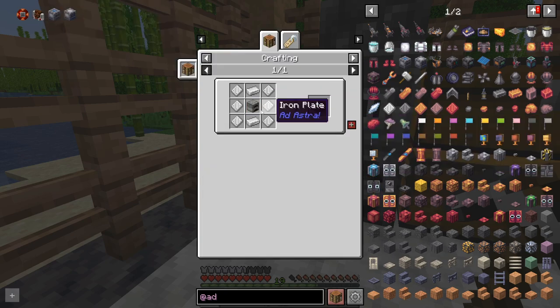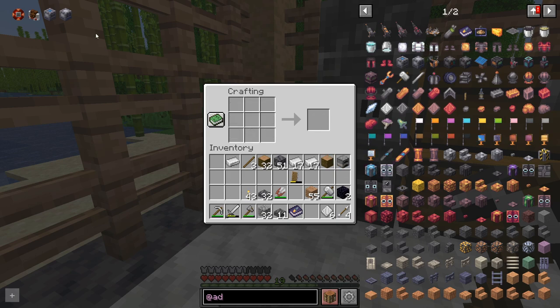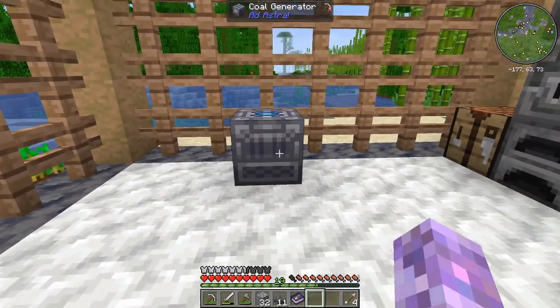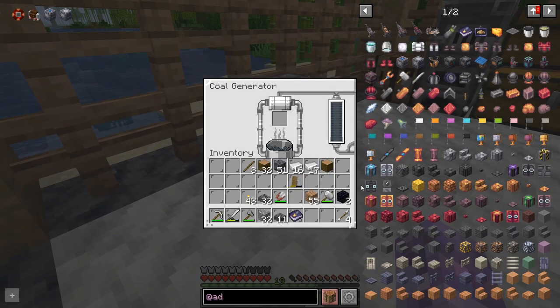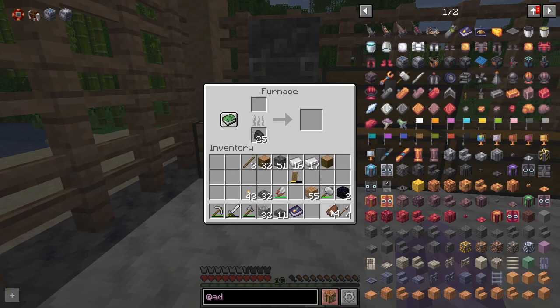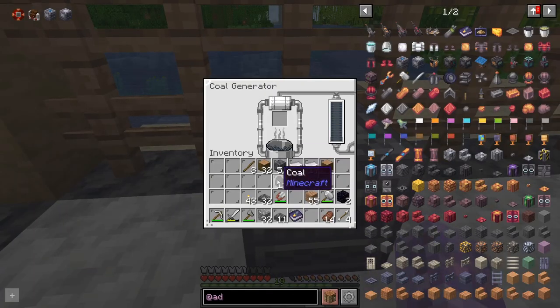We can probably, if we make another furnace, get ourselves a cold generator. Nice. We'll plonk you there. Now that is an interesting GUI. That's cool. We want to grab ourselves a little bit of coal. We have the food. Let's just chuck one in for now. Building up some energy. That's really cool. I like that. I like that.